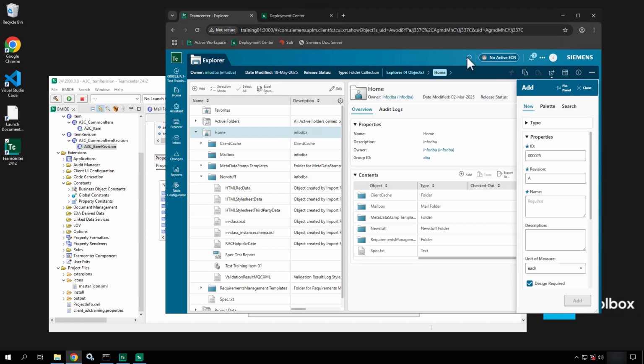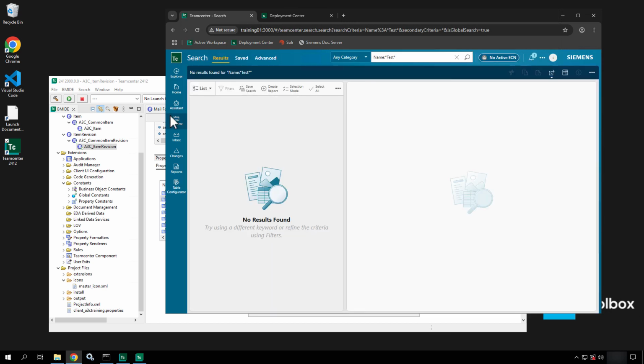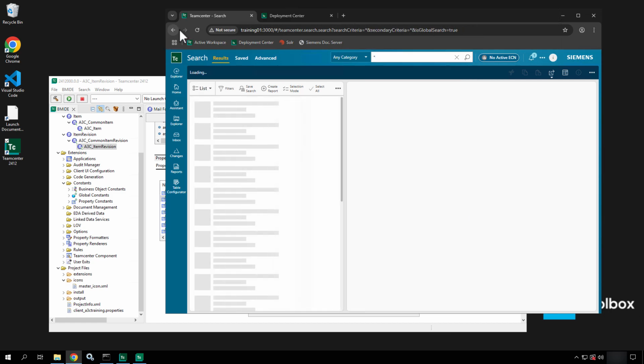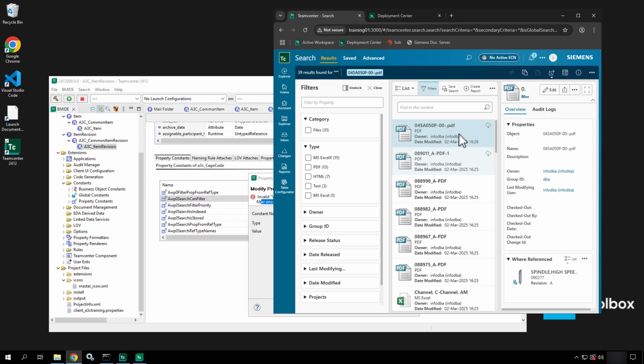is when you do a search and then you get your search results. So when I do that and I apply a filter to the end of that search, well, probably not a good idea to do a star search, but in mine I only have a few objects. So if I filter further, like to all the PDFs, that's what search can filter provides. So will this property show up here for them to filter on?